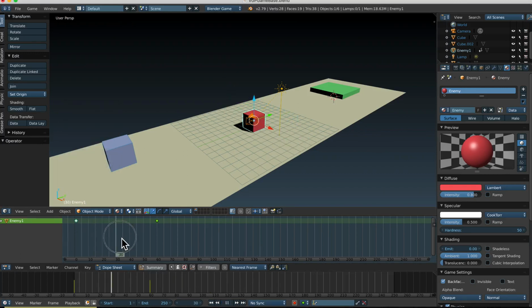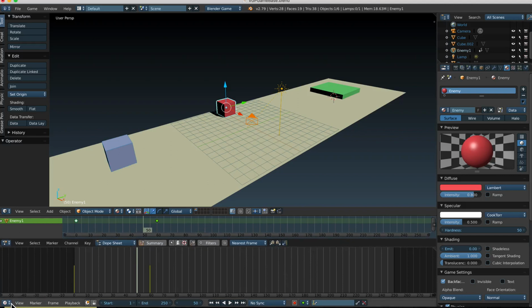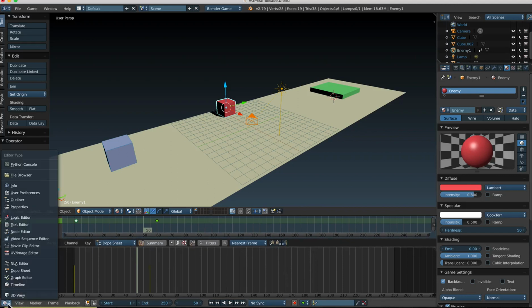Okay, so I want it to just be 1 second to get over there. All right, so now let's say that I am happy with the animation. Now what I'm going to do, I'm going to make my timeline taller, click and drag, and I'm going to change my timeline window by coming down here in the bottom left-hand corner and clicking on the icon.